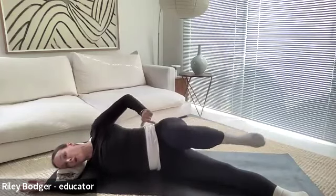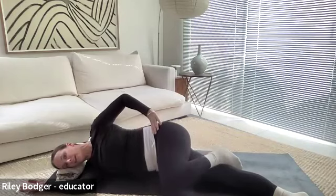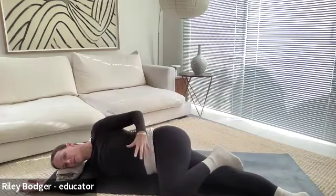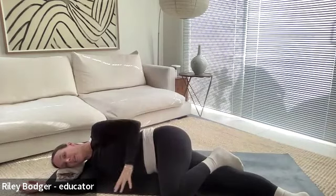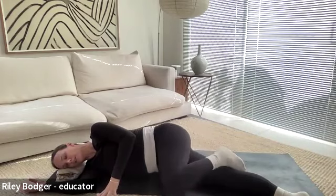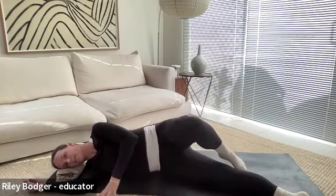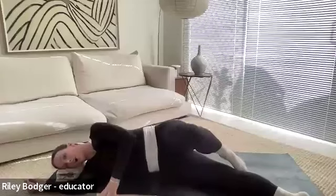Slide all the way forward. Hook your foot behind your bottom knee and lower that knee down. You'll notice the pelvis rolls forward slightly. That's perfect. And then from here, we move into our clams level three. Lift the top knee up and down. One, two. Let's go a little bit faster just to get that last little bit of burn. Four, five, six, seven, eight. Hold at the top.